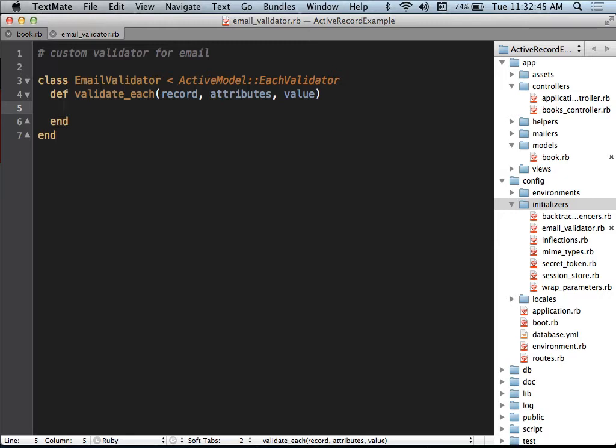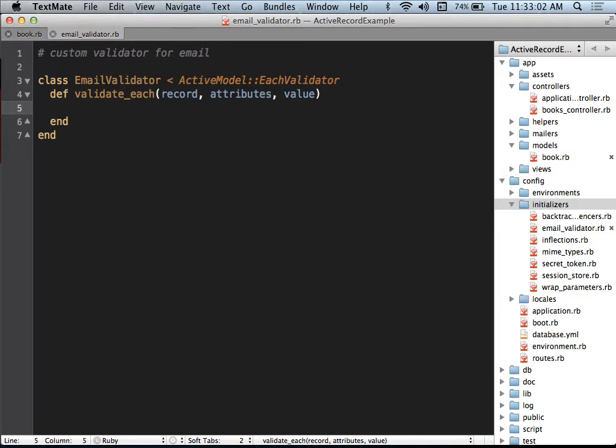Now the value is what has been proposed to be set for a particular field, which is the attribute. So attribute is the field that a value needs to be set to. Value is the value that we're wanting to put into that field.